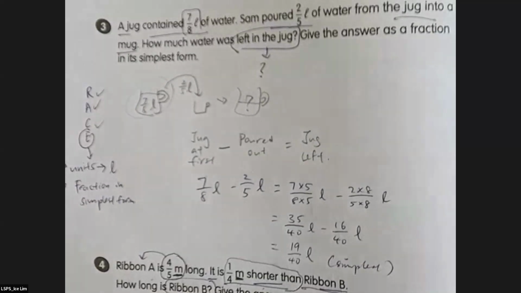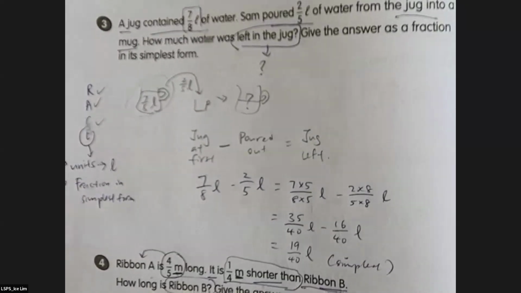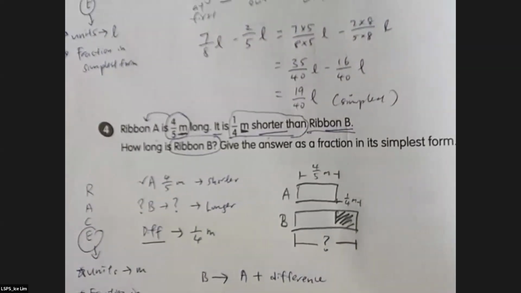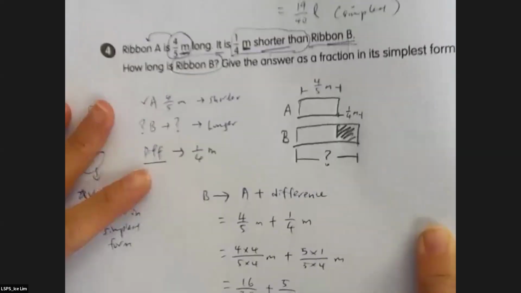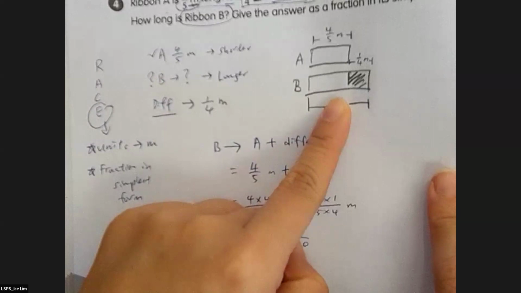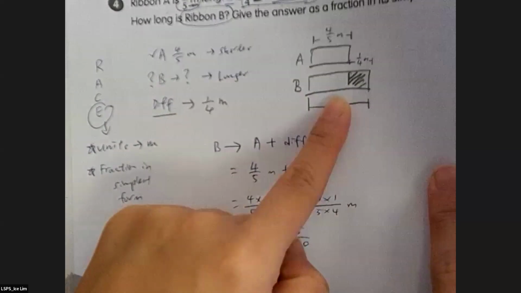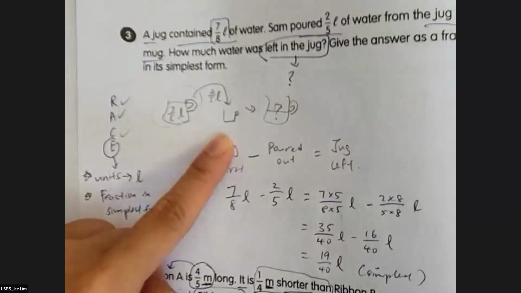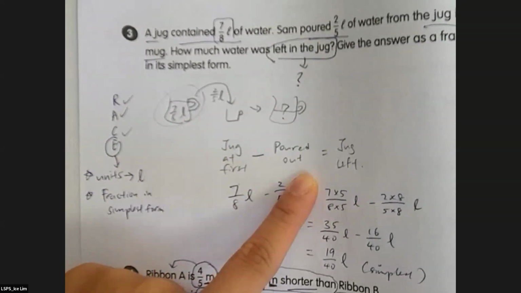Okay? Then another reminder, it is fine that you choose the method you are using to solve the problem. But you need to be clear which one helps you. So this one, I choose model to help me to understand the question. Okay, this one, I choose the picture and the numberless equation.